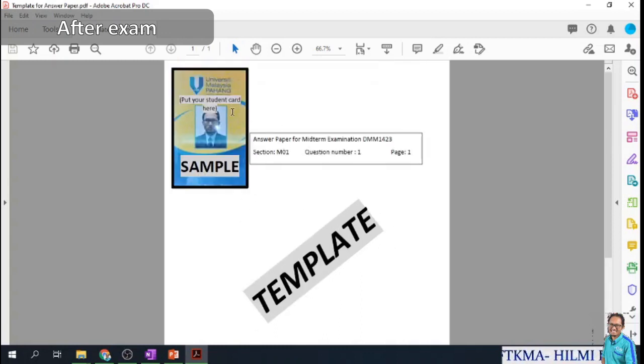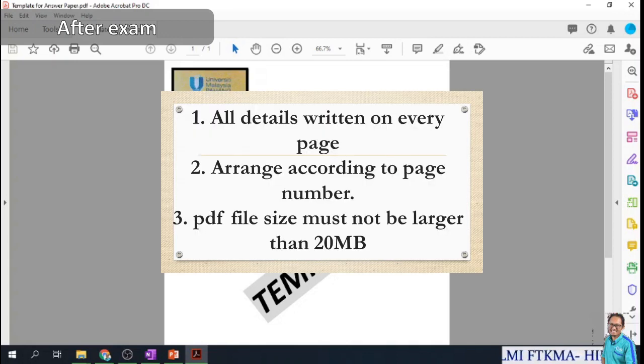So once you scan your answer paper and convert it into a PDF file, make sure that the answer paper is arranged according to page number. And one important thing is to make sure that the PDF file size does not exceed 20 megabytes, so 20 MB.